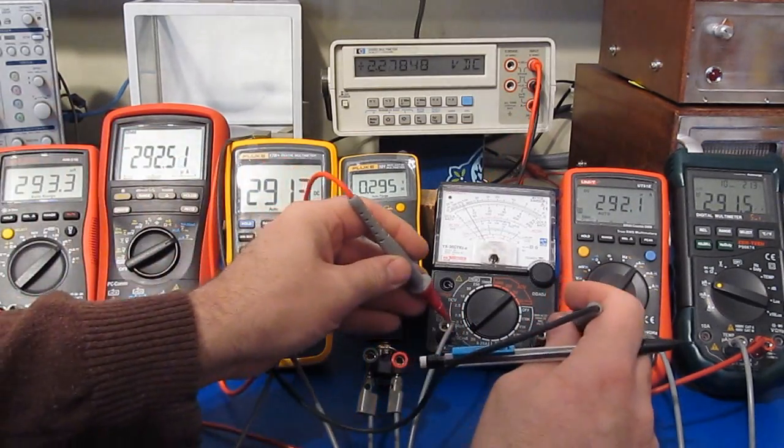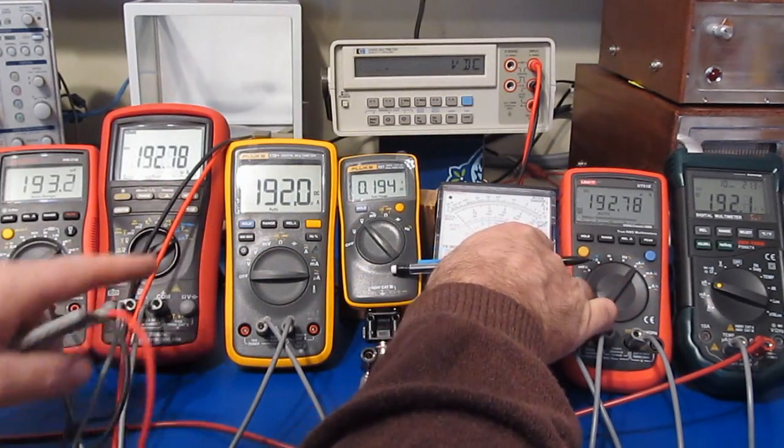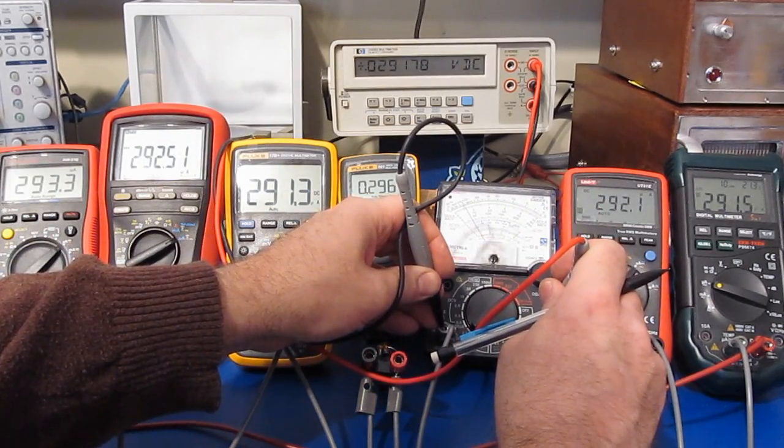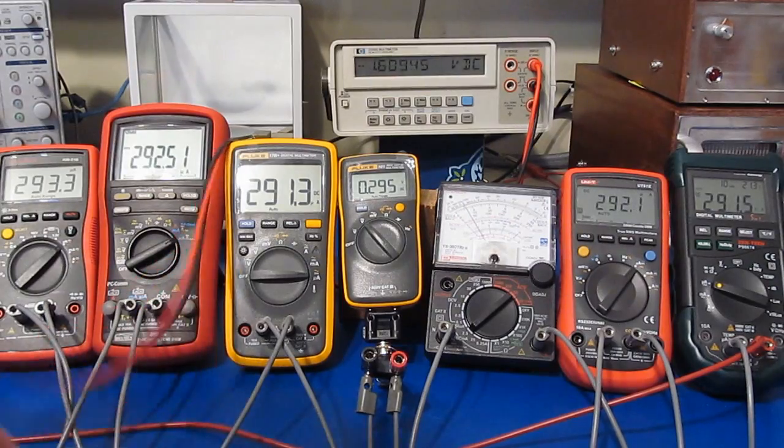And next for our little analog meter. So of course if I go up one more scale, you can see it changes the series resistance quite a bit. So again, about 100 ohms. 29.2.